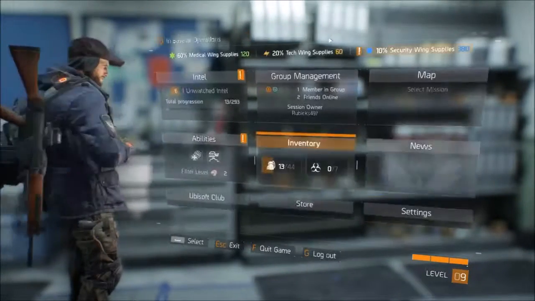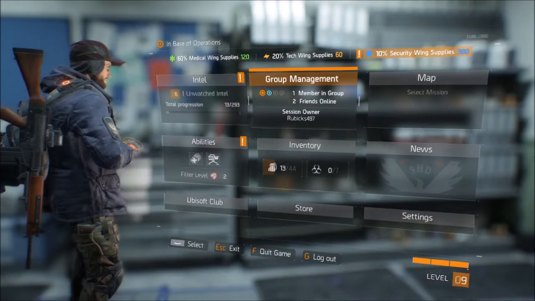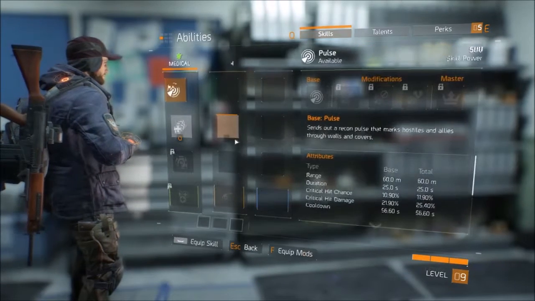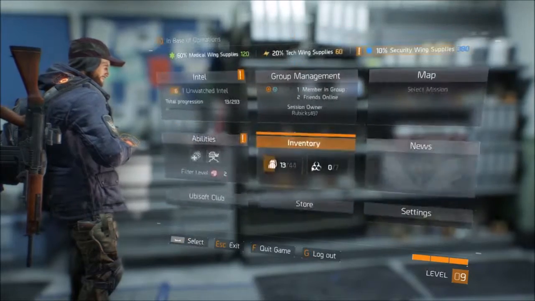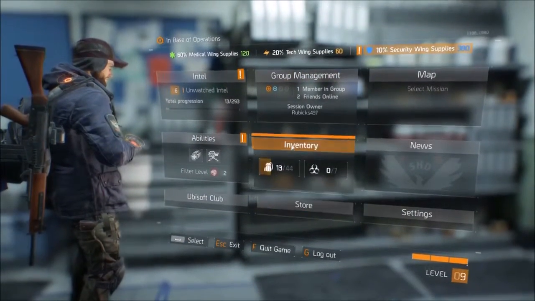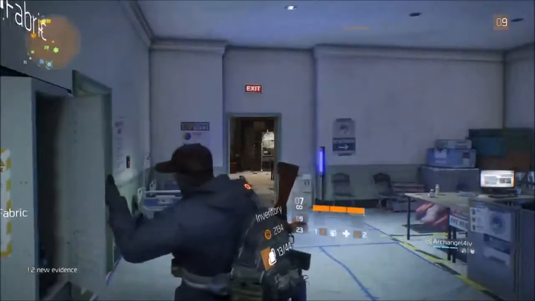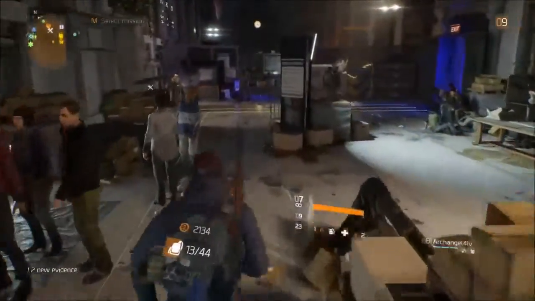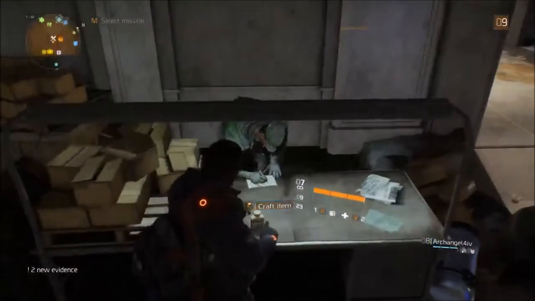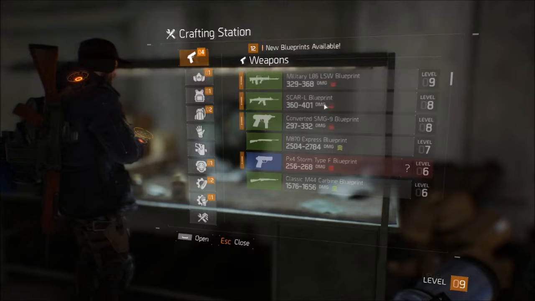Alright, I don't really have enough supplies for anything else right now, so let's move on. Okie dokie. Oh, I get fabric now. Oh, I wanted to check the crafting station. I assume it's where this big crafting thing is. Big shiny thing that says crafting station? Yep. Sweet.